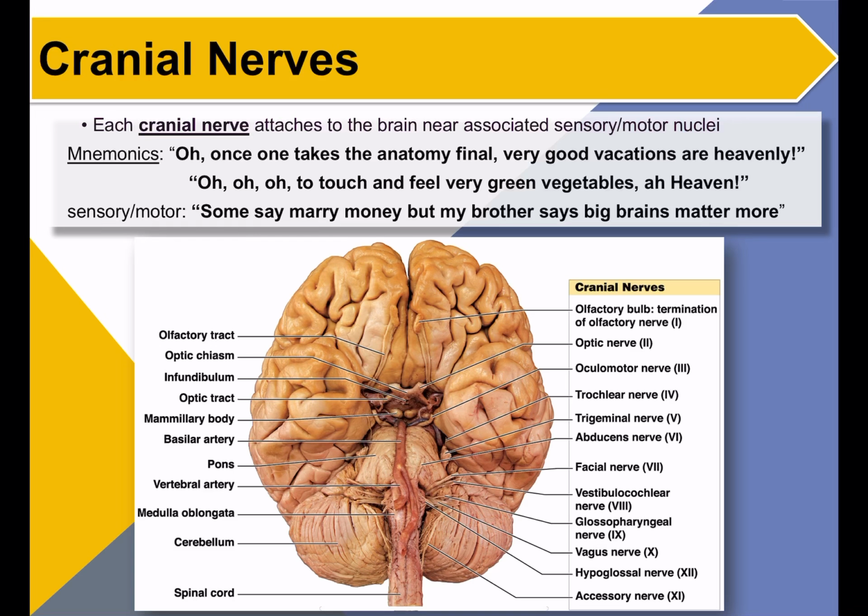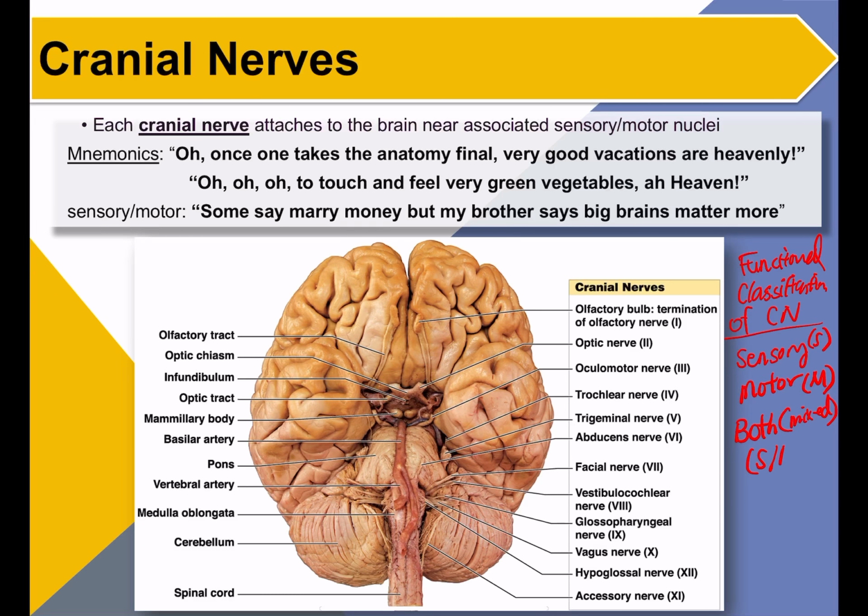Okay, so let me write that down. So functional classification of cranial nerve can be sensory, we'll leave it as sensory. It's easier that way. Sensory, motor. Okay, so S for sensory, M for motor, and then you have both, or pretty much meaning mixed, some sensory and some motor.